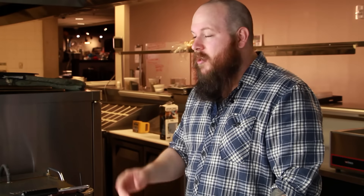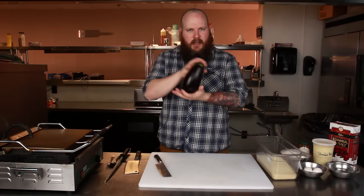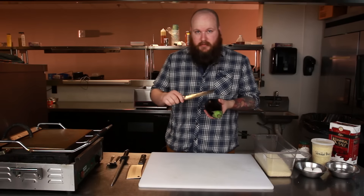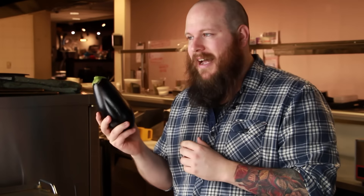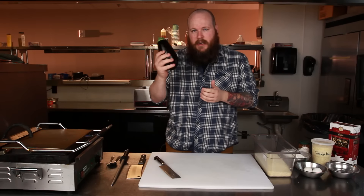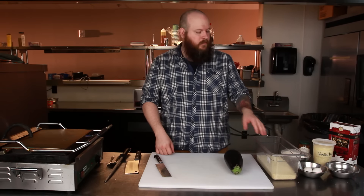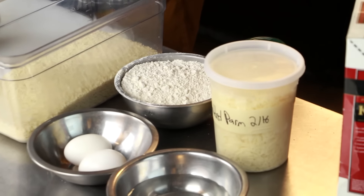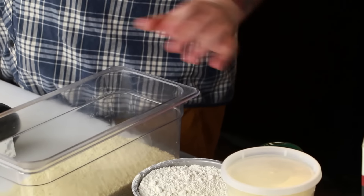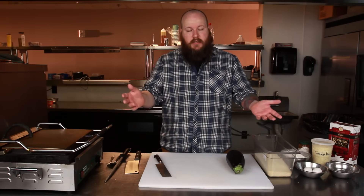Let's go over the ingredients — that's always the first step. You've got your eggplant, that's your carrier. I've got my panko breadcrumb — you can use other types of breadcrumb, that's fine. I've got a little bit of flour so we can dust the eggplant before we bread it. I've got two eggs for my egg wash, shredded parmesan that goes on top, some sun-dried tomato pesto as a spreading sauce for the plate and for the eggplant to give a little more flavor and complexity, some water for my egg wash, and some salt.